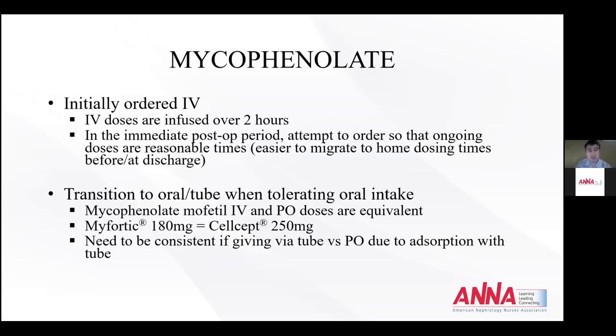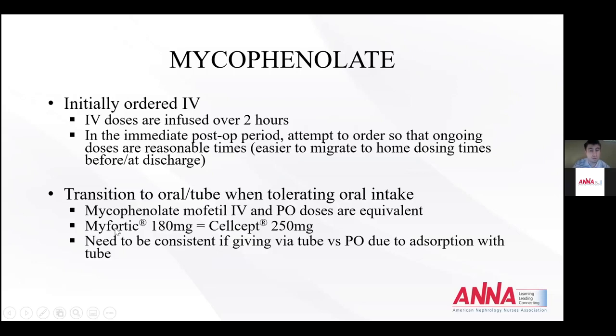You do want to transition to the oral version, though, once they're tolerating oral intake. And that's why we want the IV timed accordingly when they're going to take the oral at home. So our patients usually, like I said, immediately when they're eating, we start it. When their bowels are working, we start it. And you can see they are equivalent. So that's why I said, get the IV on a PO schedule, because then when you go to PO, you don't have to do a lot of rearranging.